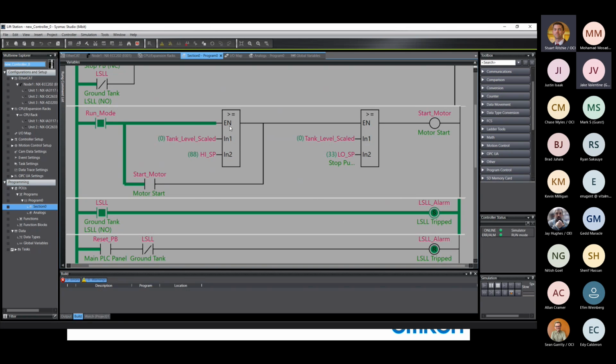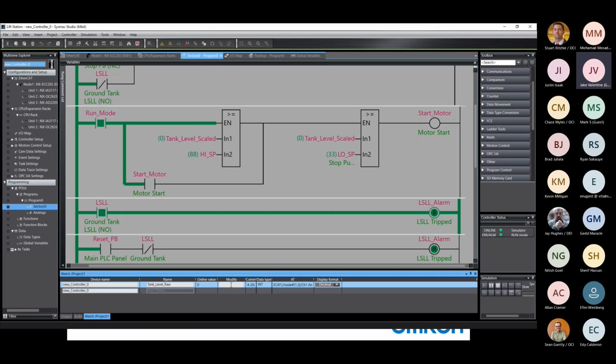We could have a greater than setting start motor. We could have a less than resetting start motor. That might make more sense logically. But as long as we're above the low and above the high, then we can start the motor.